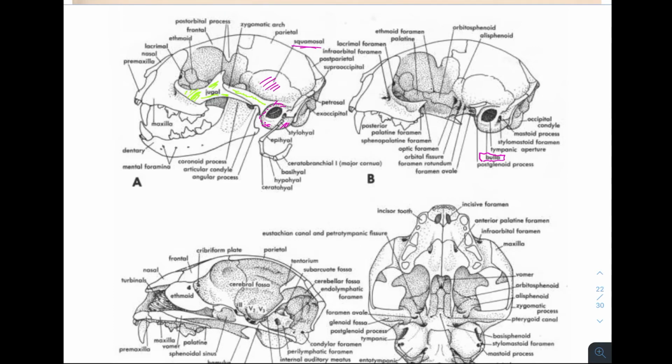Now, moving more posteriorly, what we find are the occipital bones, and there are going to be a few different ones, but for this course, just knowing the occipital is adequate. And then what we're going to see is the parietal bone, and again, the frontal bone between the eye sockets, moving into the maxilla, the nasal bone, and then the premaxilla, which is going to have those incisors in there. For the mandible, or otherwise known as the dentary, that's going to house all of the lower jaw teeth.